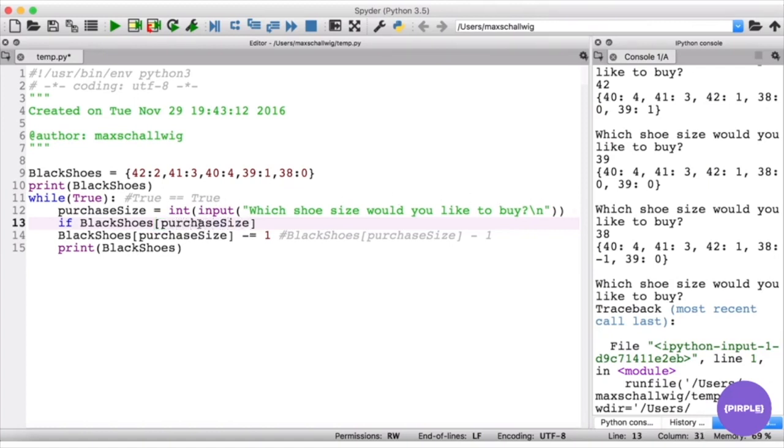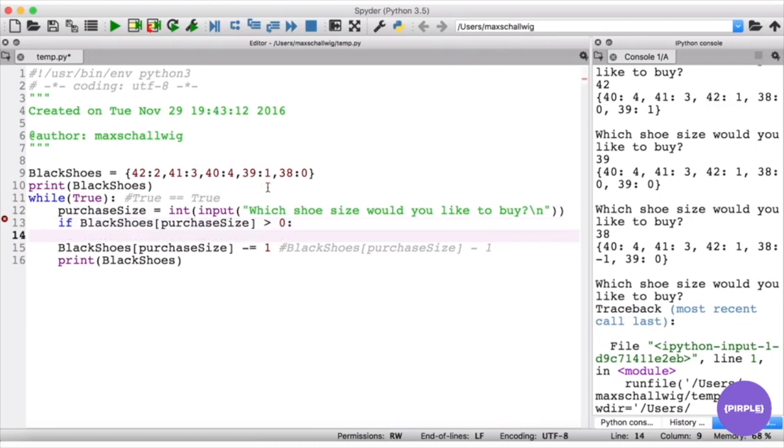So for example, if we type in 41 here, this is going to give us the value 3, and we're going to see if the value corresponding to the key purchase size in the black shoes dictionary, and the purchase size is whatever the user inputs, is greater than 0. That means we have it in stock.